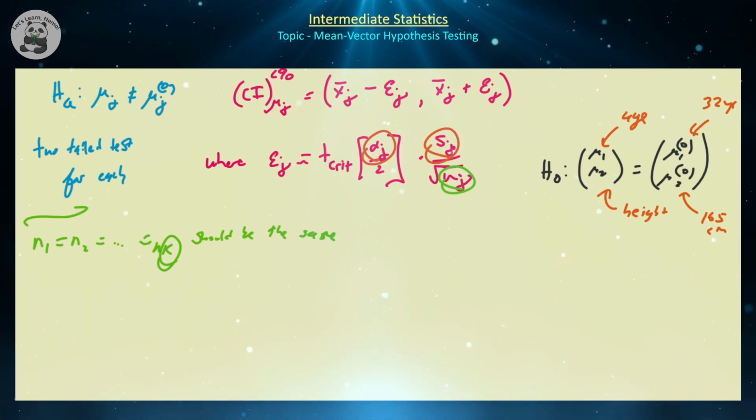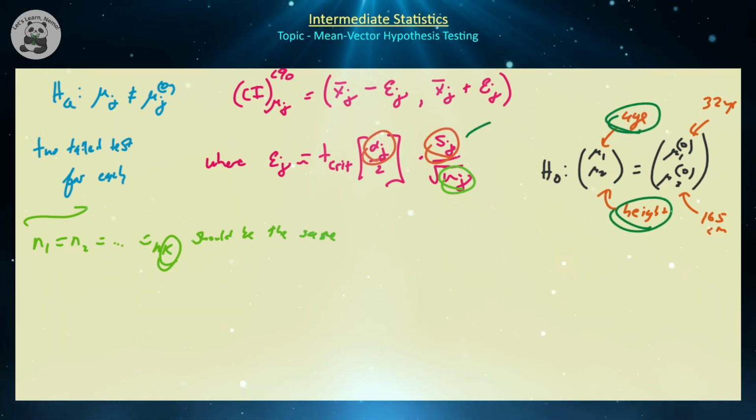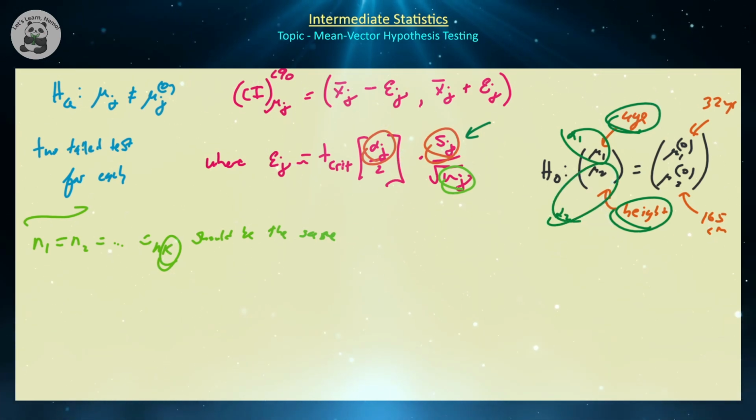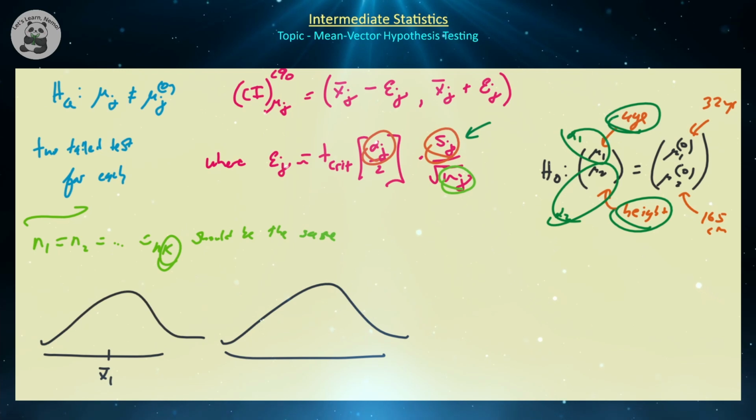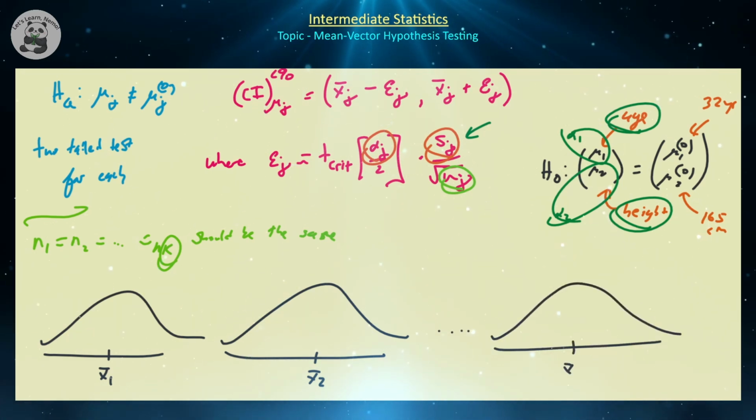So we're going to have a standard deviation for our sample ages and a standard deviation for our heights. That's this S1 and S2. We're going to have an alpha 1 associated to testing mu1, and an alpha 2 for testing our mu2. And therefore, we're going to have these confidence intervals. For example, if we just have 2, x bar 1 and x bar 2 are the sample average age and sample average height for our samples, but we of course can sample k different features and extend this all the way out to x bar k.